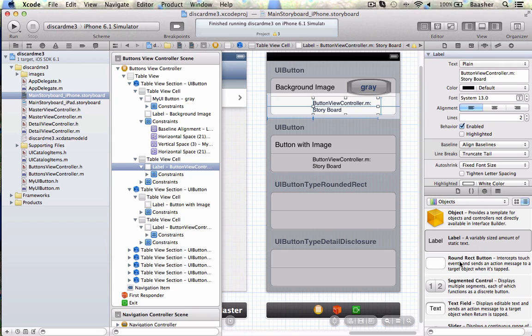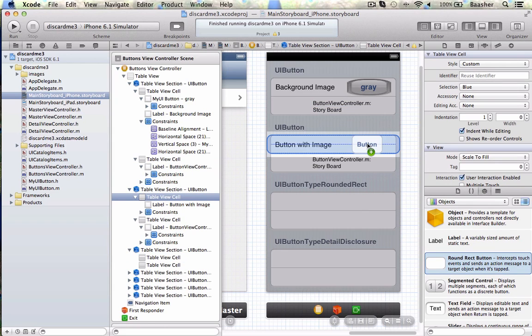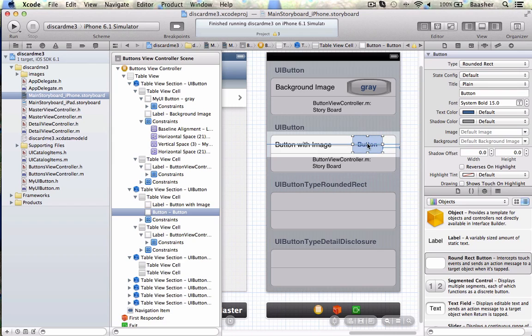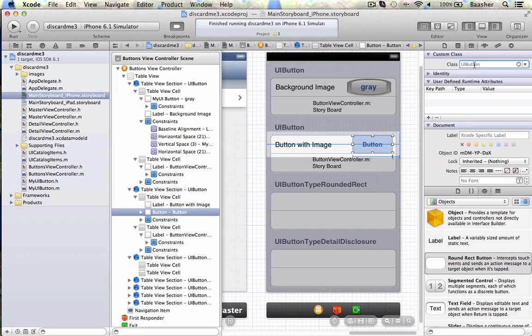Now I can drag a round rectangular button, and I could have done this with this as well, but I want to do it again so we can reinforce the learning. Make it a little bit longer, and in here, my button. Change the class and click anywhere outside it.